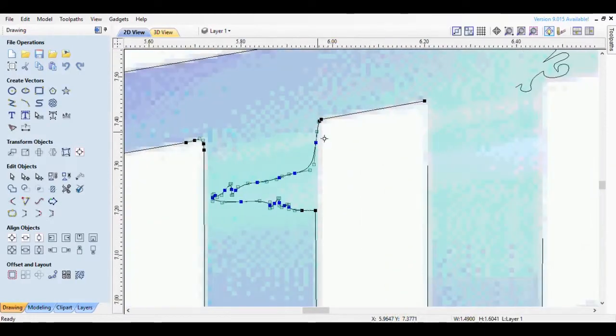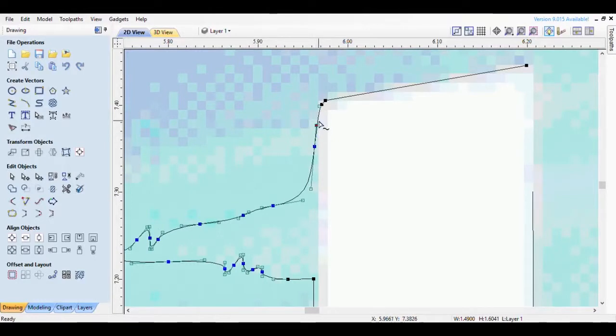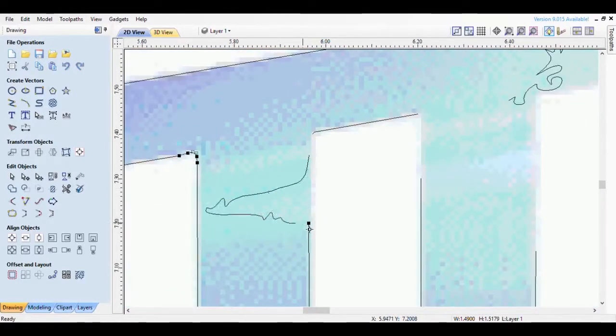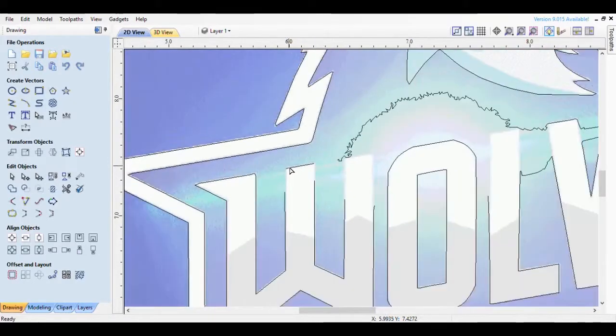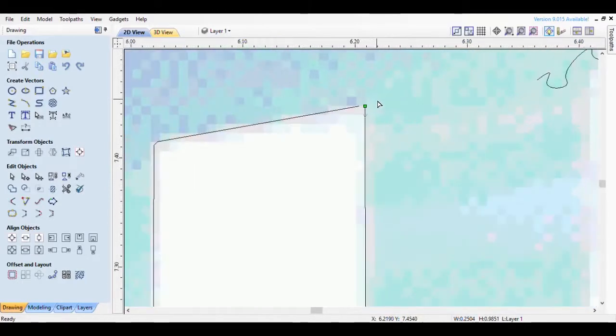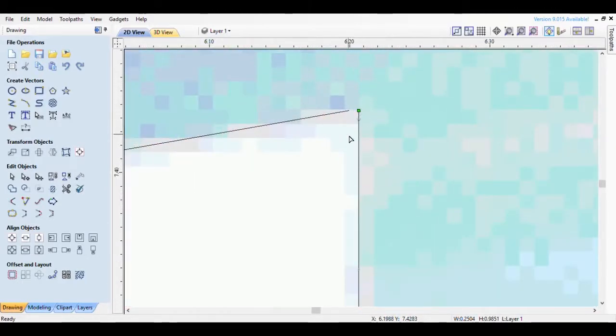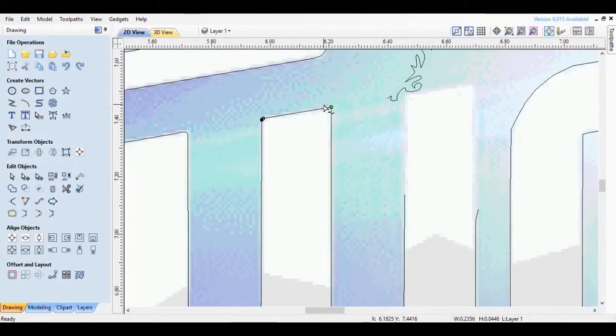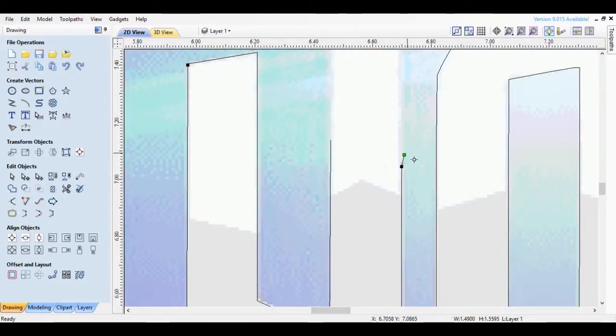And we got this weird thing going on over here. So we will hit the D key and get rid of that. Select it, press delete. Okay. So now what we'll do is just go ahead and grab this little guy right here, connect him there, grab this little guy. Now I want him to be straight. He kind of wanted to go crooked on me, so we'll just go ahead and grab this other node and bring it in there.